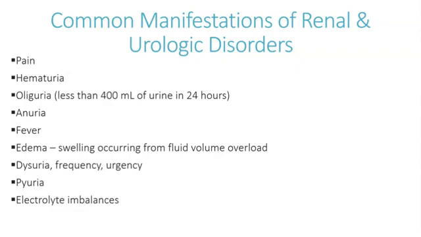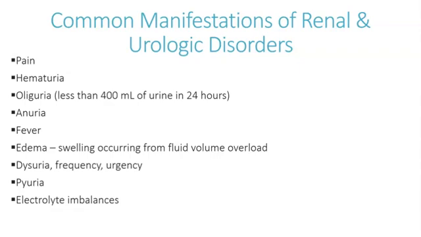This is not true for every single condition, but these are just some things that we may see when we start to engage in an assessment. So if a patient mentions that they've had a fever, if they mention that they're extremely swollen, that's coming from a volume overload state, those might be clues to us that we need to engage in a focal urinary assessment.